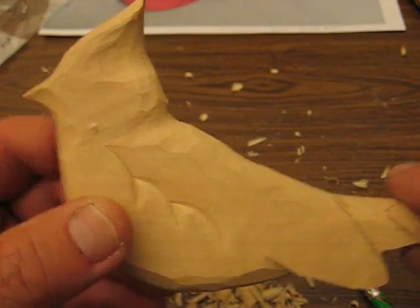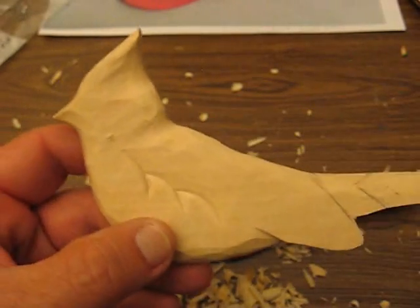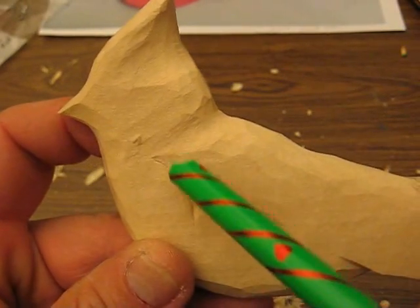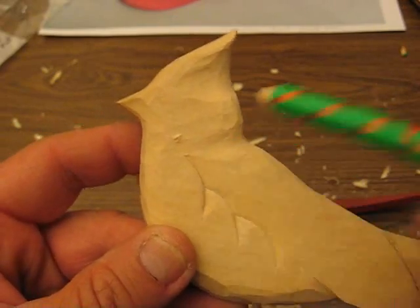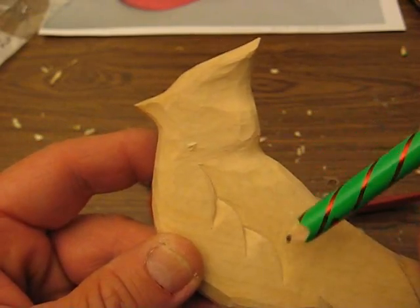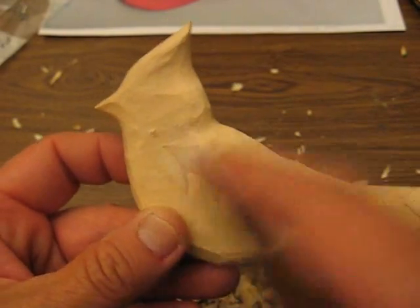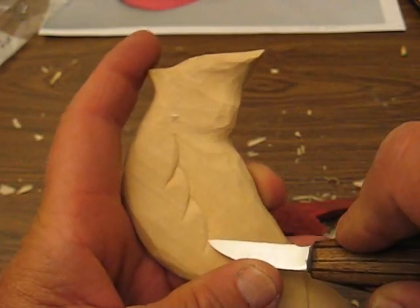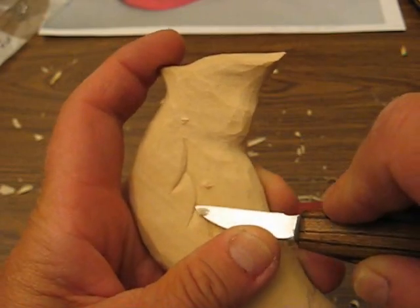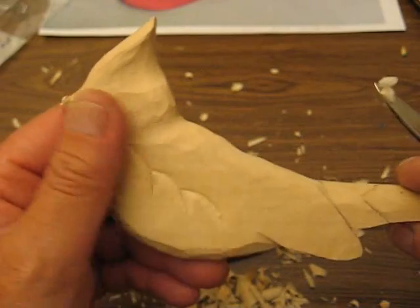Hi folks, welcome back. What we're working on right now, we got this all trimmed out. You put a stop cut in and cut it from this side in, and then we trimmed off this edge, and all the edges we rounded up. And then what I also did offline was scoop this out a little further so it blended further into the body. So that's what we have now.